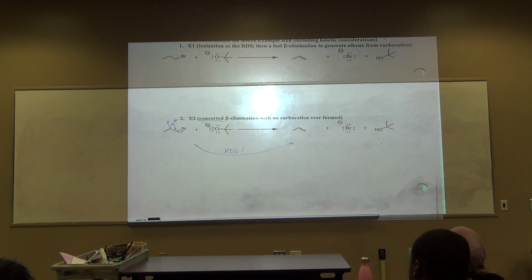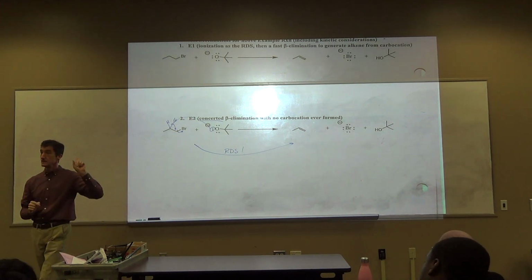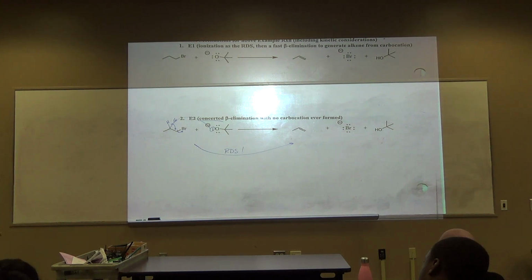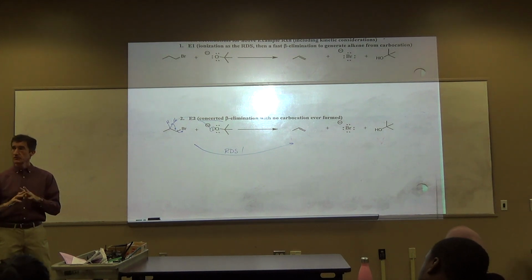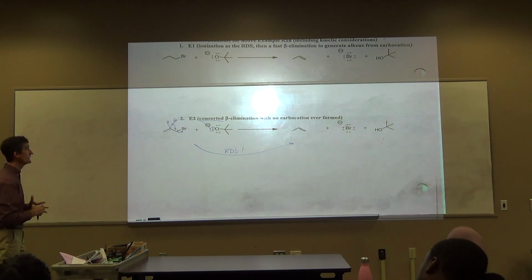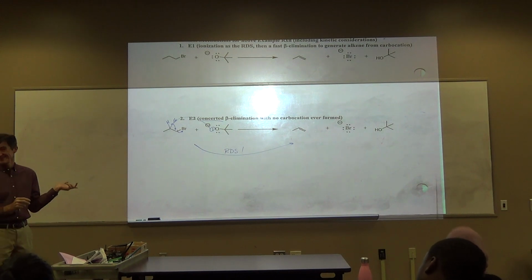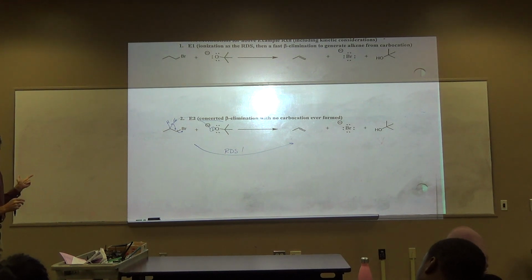Did we form a carbocation here? Where's it at? No. But E1 had a carbocation. E1 has a carbocation, so does SN1. E2 does not. What about SN2? Does SN2 involve a carbocation? No. E2 and SN2 don't involve carbocations, but SN1 and E1 do. Those have the same first step, forming the carbocation. Okay? Rate determining step, E2. Questions about this mechanism? Does this look reasonable? Do you have any questions about it? Concerns?